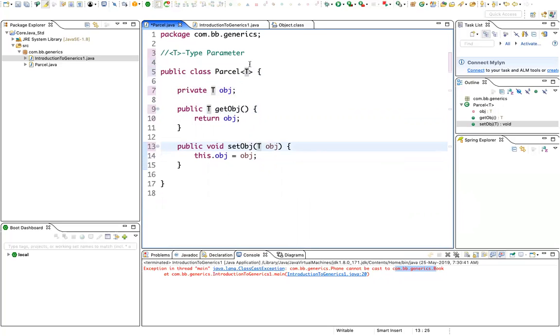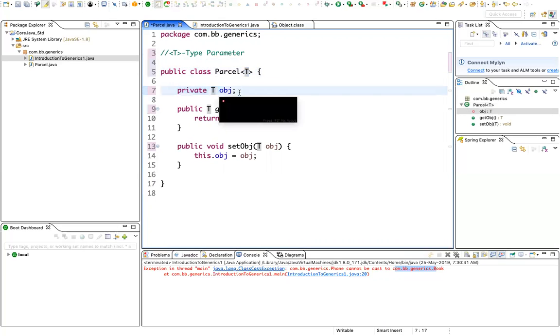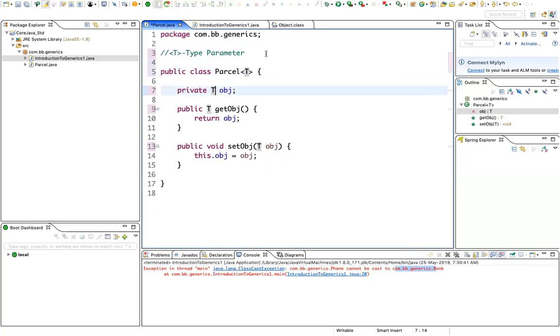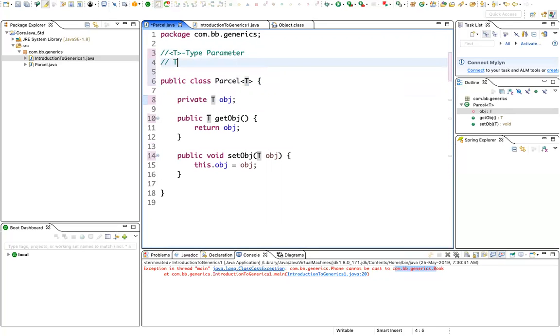It means that the hard-coded value of Object, where my container could receive only Object reference variables, I have now changed to a type parameter. At the time of creating the objects of Parcel, I will specify whether I want it to be an Object, a class of String, an Integer. That's my choice. It means T can be replaced with anything.